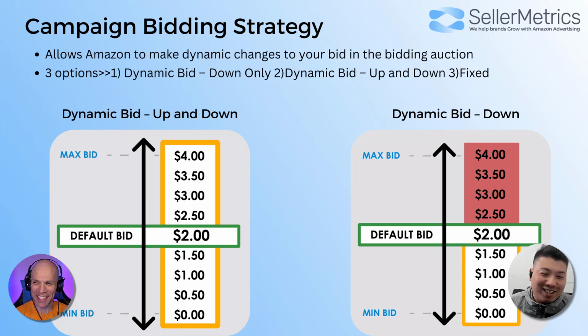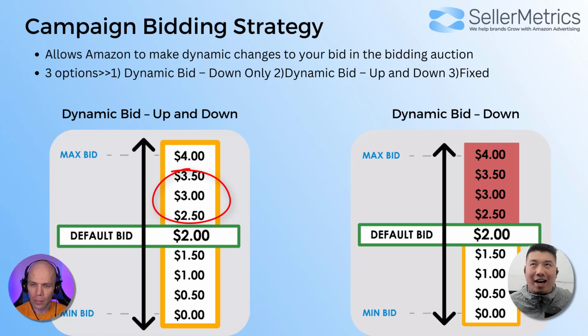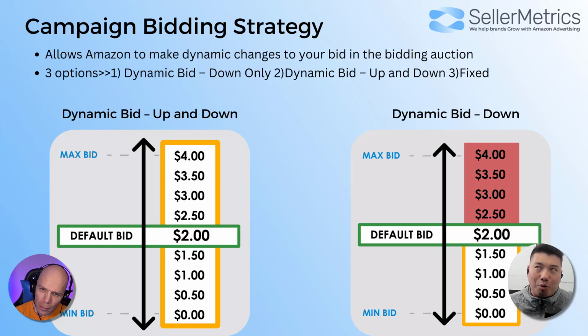Right, exactly. Or it could bid all the way down to 0 when they deem it less likely to convert. But in my experience, it's very, very rare that I see it bid up to 100%. So it's a range, right? I think the most likely scenarios are maybe around here. I haven't really seen it actually bid up exactly to 100%.